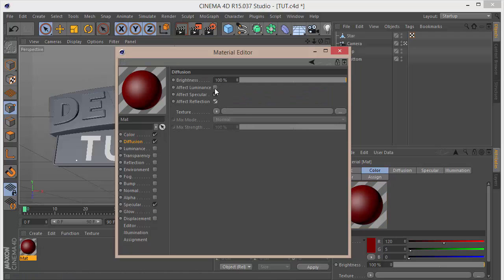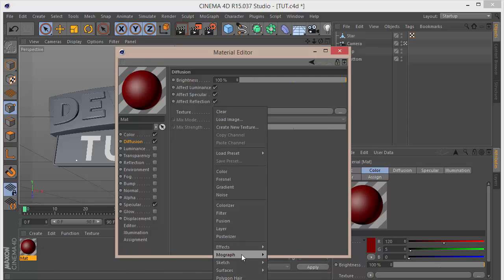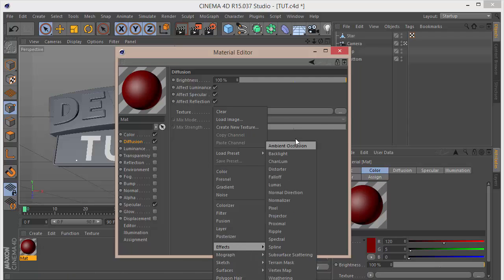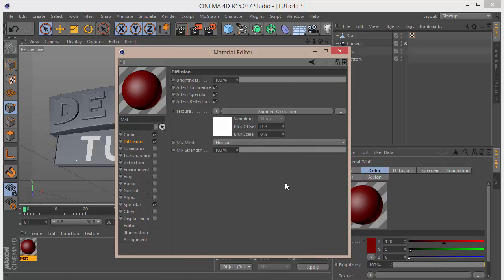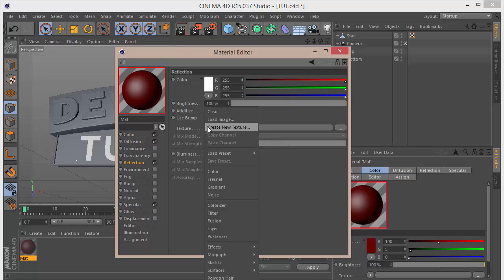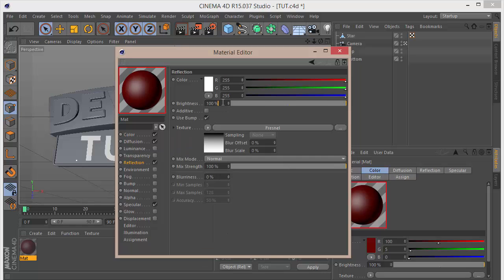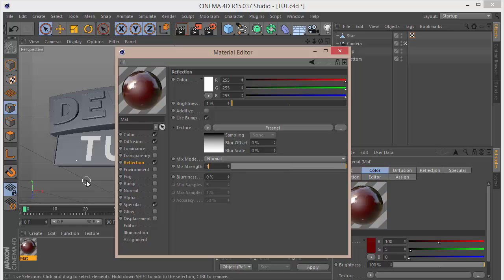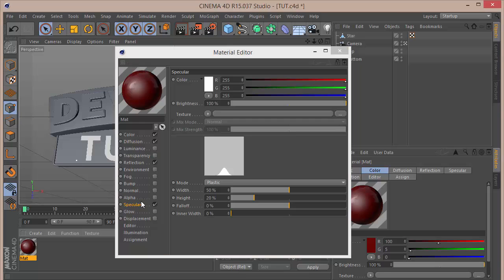I'm going to go to diffusion, uncheck reflection and luminance, and add an effect, ambient occlusion. I think we're just going to set this R to 100, and then go to reflection. We're going to add a Fresnel, set the brightness to 1 and the mix strength to say something around 10 over here, and then we're going to go to the specular.